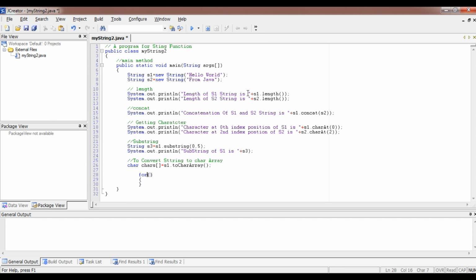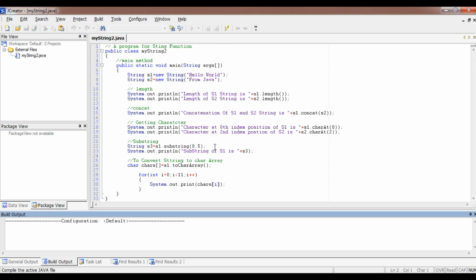So that is int i equals 0, i less than or equal to 11, and then i plus plus. So here I will print System.out.print, and inside that I will print chars, because it is the variable name, at index position i. So now let's compile it, completed. Now run it.